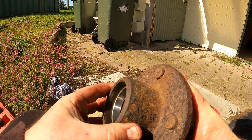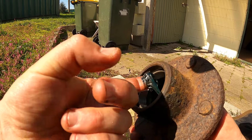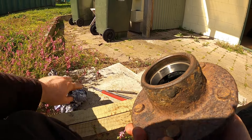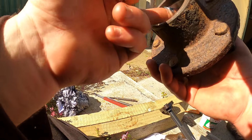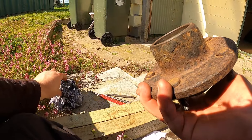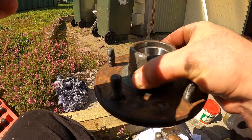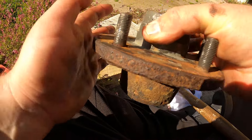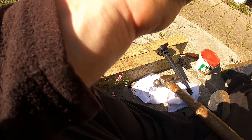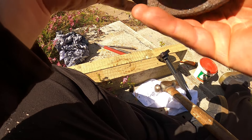As soon as you hear that noise change, that's the bearing in. Just check it - you can see it's flush in the holder. Just a little bit of old grease in there, not dirty or anything. I've already wiped most of it out. Both of these races are in properly - as you can see they're both in flush. Just checking to make 100% sure - both driven in flush, no problem.